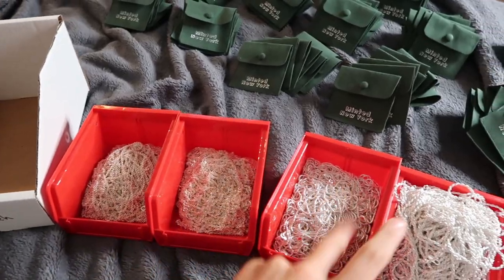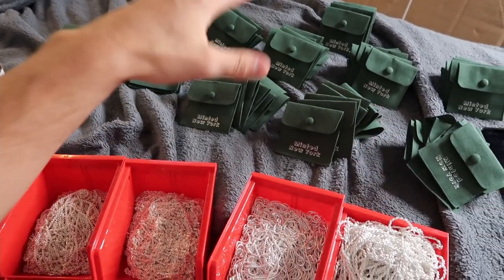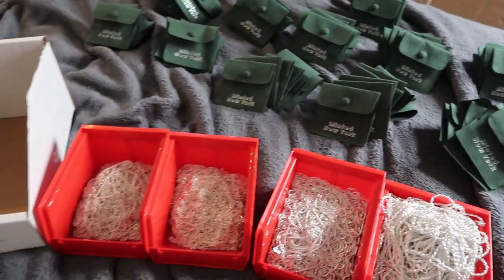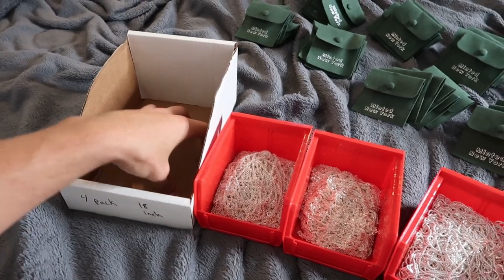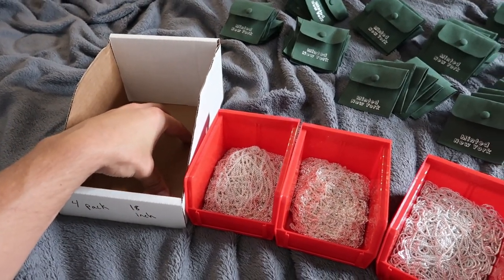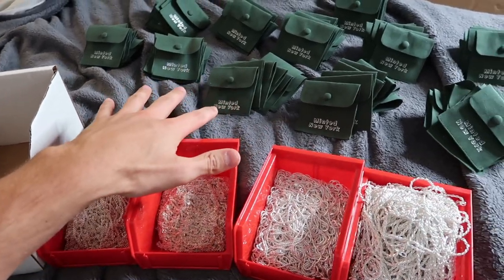I'll show you — I'm pre-packing some four packs right now on my bed. It's 8:57. Chain two, chain three, chain four — they all go into the four packs. This isn't all of them; I just break it out in groups of ten as we go, and then we fill up these containers with the finished product so that picking and packing is just easier to do.